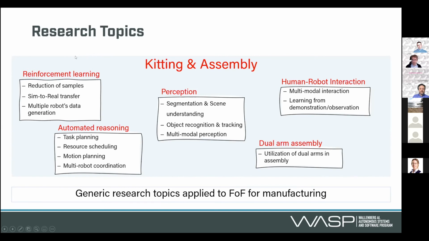So we have reinforcement learning, automated reasoning, perception, human-robot interaction, and dual arm assembly that we have identified so far. But as I said, these are generic research topics, and if you see yourself related to any one of those, please consider contacting us in this WARA, and we will discuss with you and see if your research would fit.